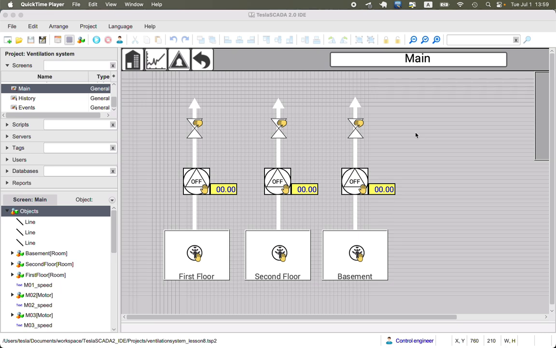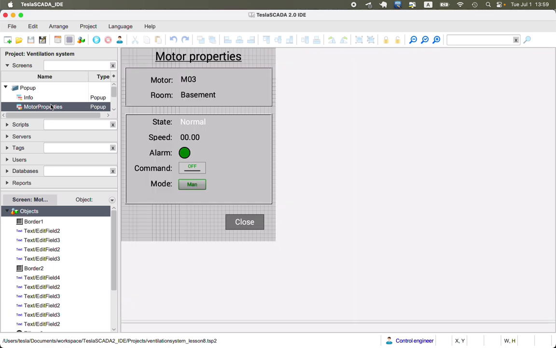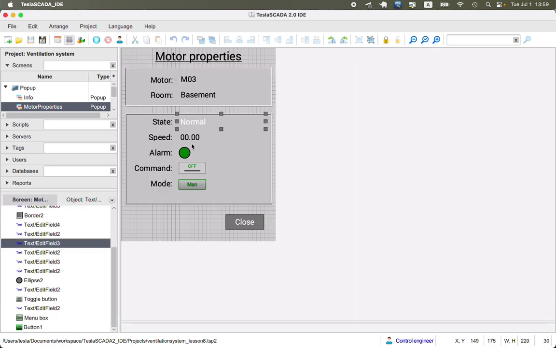To understand the new possibilities, let's open our old project for working with the ventilation system, lesson H. You can find this video tutorial on our site. The link will be below. In this project, we created a pop-up window and used text on this pop-up window.